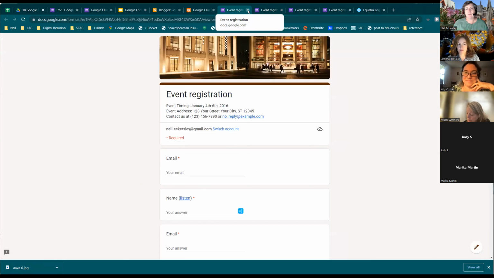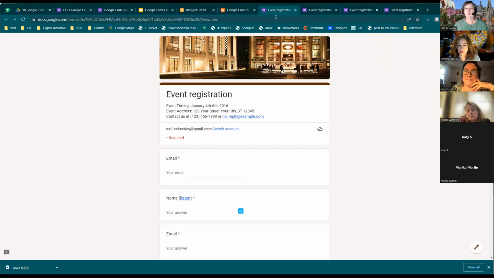So notice that, and this is something, again, for feeling comfortable in Google, every time I do any of this stuff, it's just adding a new tab, right? I didn't lose any of my original. So when I start off in my editing version, and now I probably just closed one out, it just keeps opening new tabs to the right. So when you're playing around with forms, don't do what I just did and close out anything, but you'll see that you have the ability to go back and forth between your back end and your front end, and those tabs stay open, and it will just keep adding new tabs to the right of the original tab.